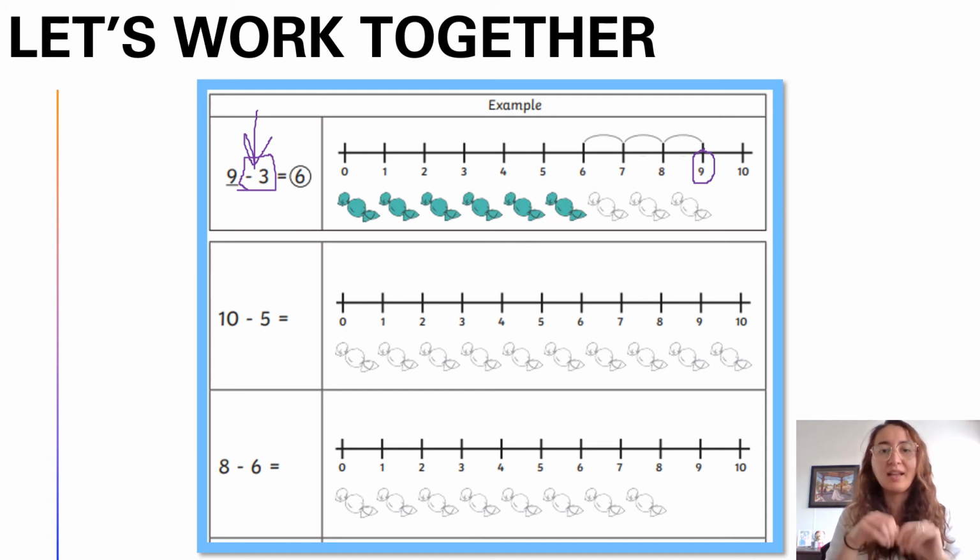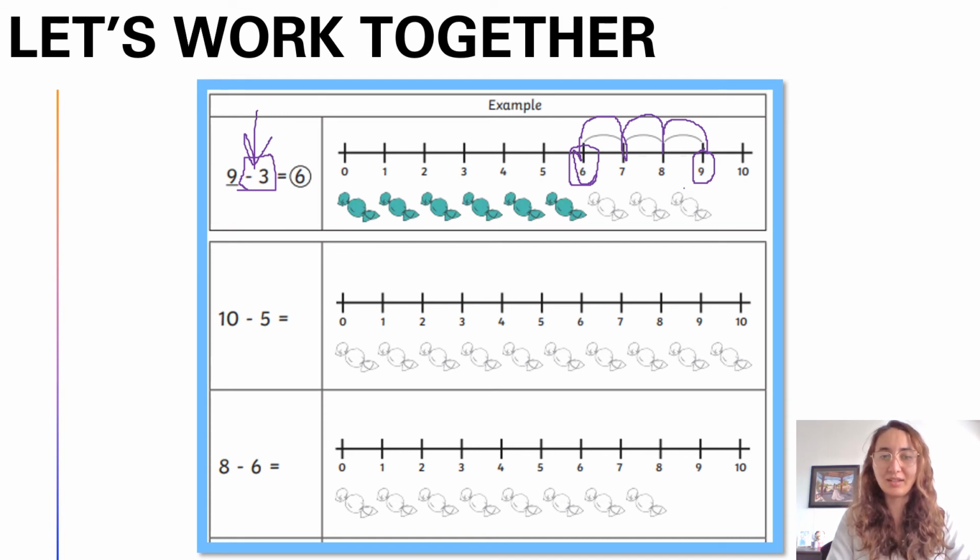Okay, now we can see they've jumped back 3. So 1 jump, 2 jumps, 3 jumps, and they have landed on our answer. And our answer is 6. And then underneath they've colored in 6 lollies to show the answer as well. Okay, that's what you're going to be doing.